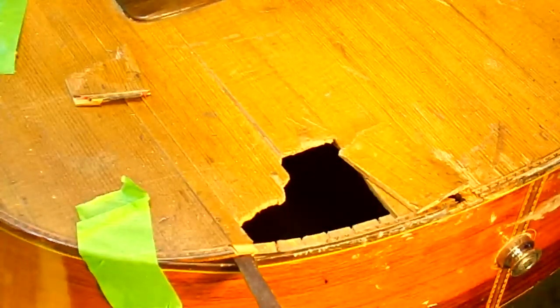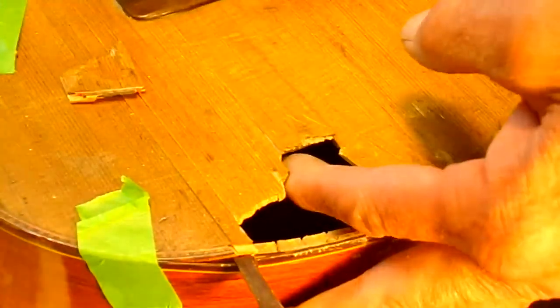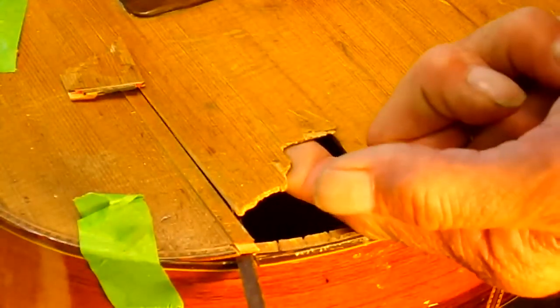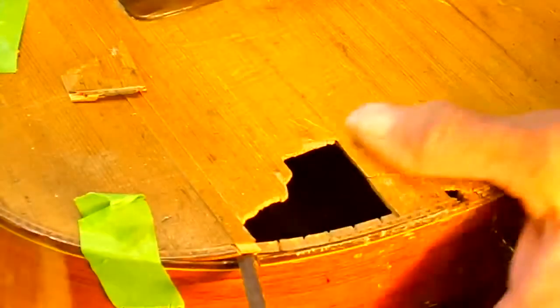I made a real crude thing here, just about 1 minute, and this pushes this up. You see, it goes right in like that, and we can push this up like that to allow, I don't have to take this off, but to get this piece in here, this has to push up like a roof of a house and then snap back in place.